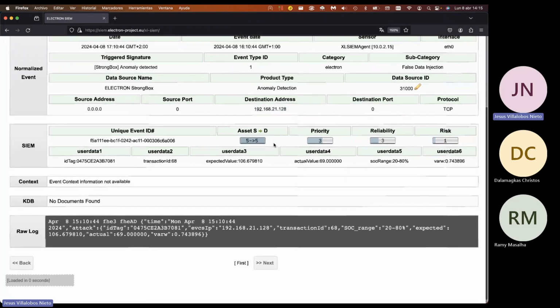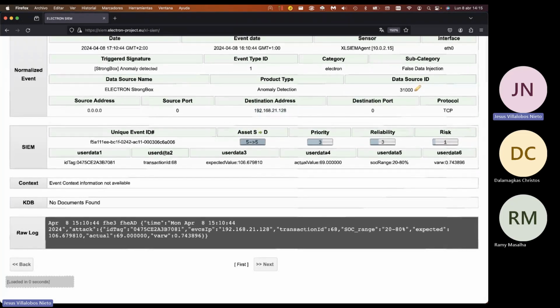Finally, we have information specific to the sensor that is placed in the user data fields. In those fields, we have the ID tag, which is the RFID tag used as identification by the EV user. The RFID tag is used by the EV user in order to get authorization for a charging transaction, and to be billed accordingly. This is very sensitive information, and can be used to reveal the identity of an EV user, and associate them with private EV charging data.